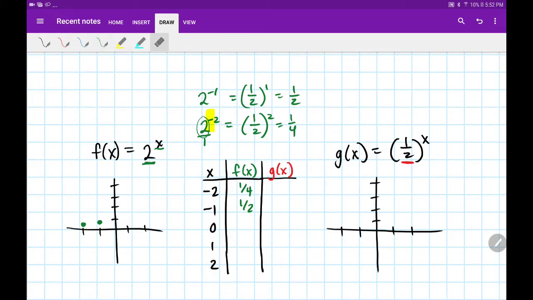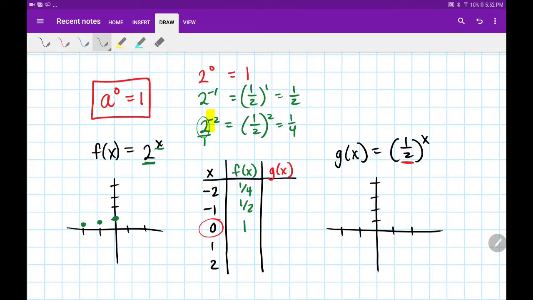Now, a property that you should be familiar with: anytime you take something to the 0 exponent, 2 to the 0, that's always going to be 1. Actually, we should probably write that down in our notes. This is a rule. Whether it's 5 to the 0, 10 to the 0, -16 to the 0, it's always equal to 1. So we can plot that. At 0, I had 1.